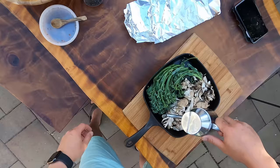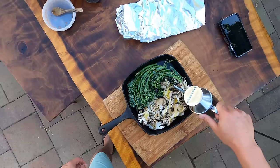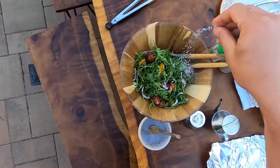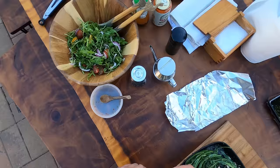So, extra virgin olive oil, salt, and pepper. I've also got this salad I'm going to do, so a little salt and pepper in there. That's just baby arugula, cherry tomatoes, red onions, and cucumber. I'm going to use my favorite bottled dressing. It's a sesame-based dressing. Really good.